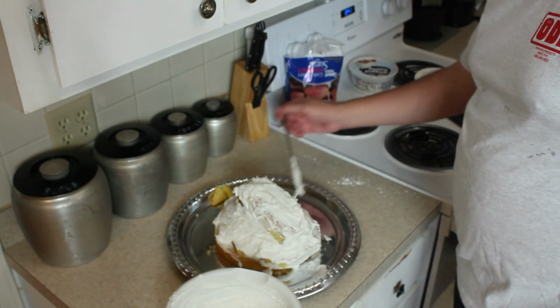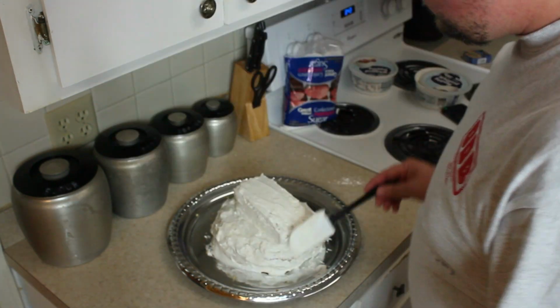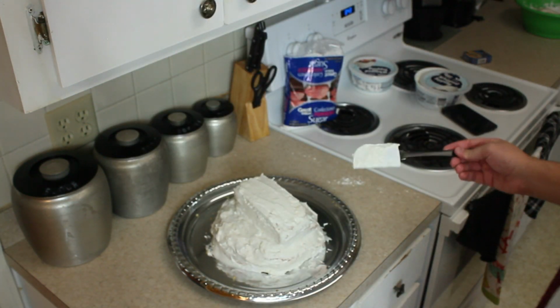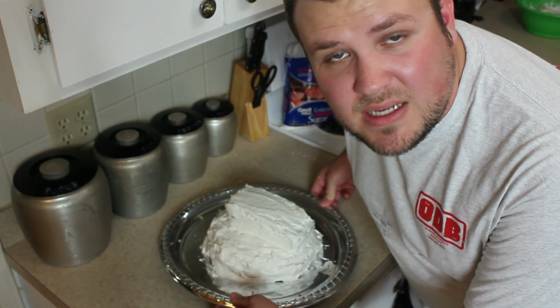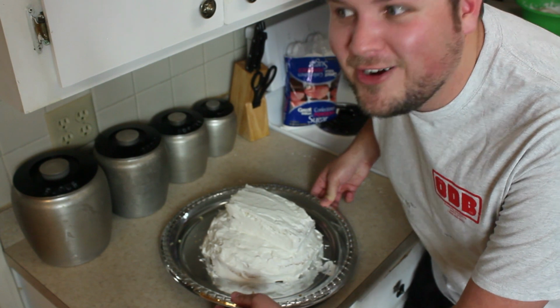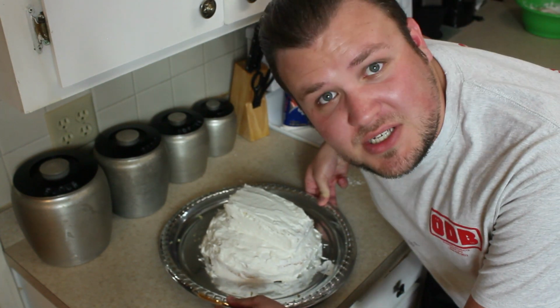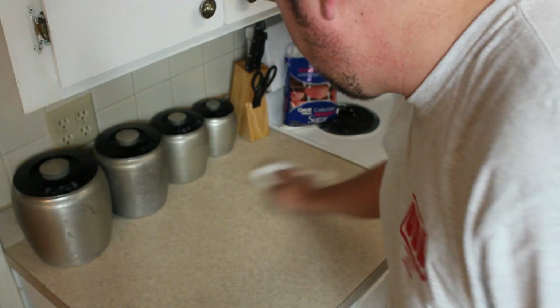Yeah, this is looking messy. Gotta scrape every inch of it. I'm feeling it, actually. I'm really feeling this. I'm gonna pop this back into the, not the oven. No, we're not starting over. I'm gonna pop this back into the fridge and then work on coloring some of my fondant.